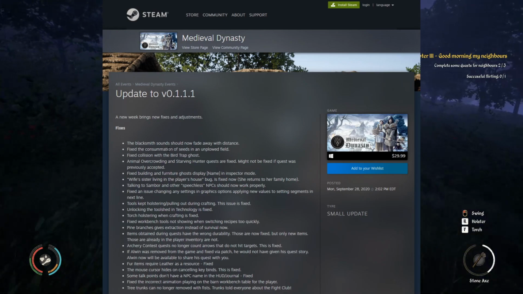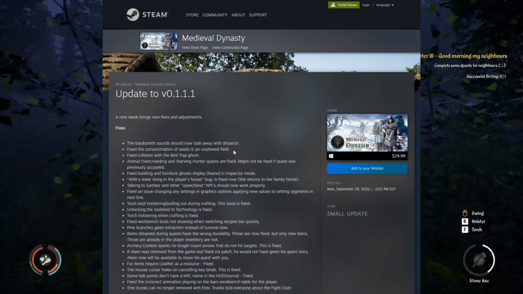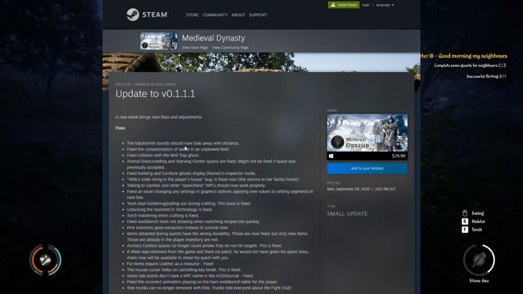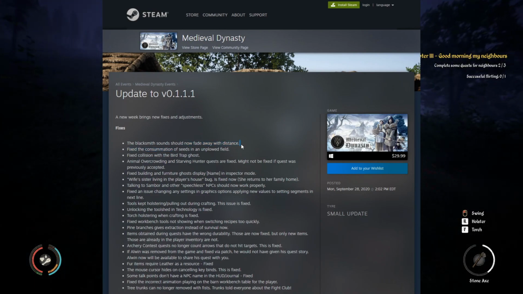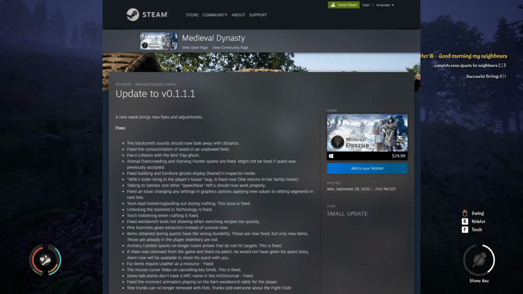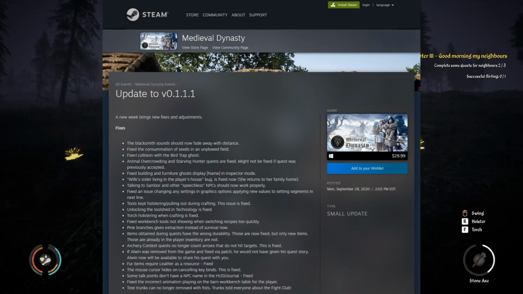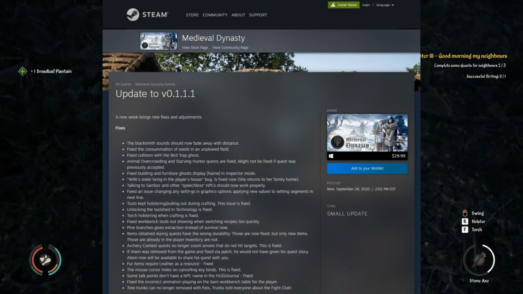Next is fix the consummation of seeds in an unplowed field. I don't know exactly what consummation means, but that is now fixed. Next is fix the collision with the bird trap ghost. So I guess there were some collision errors. That is now fixed as well.